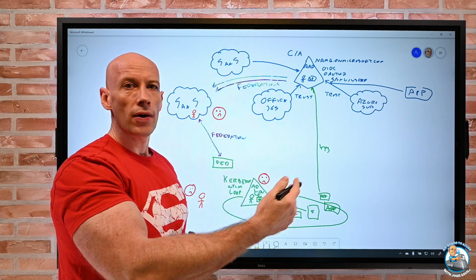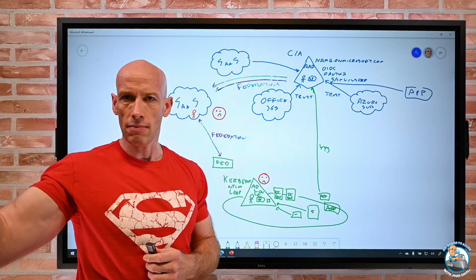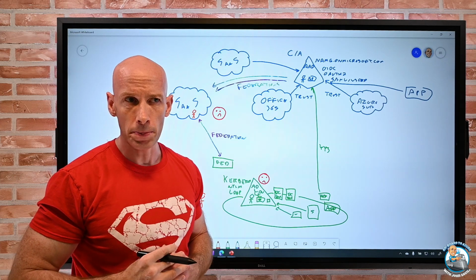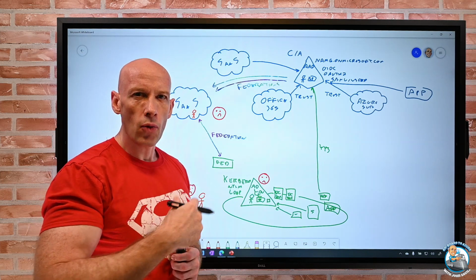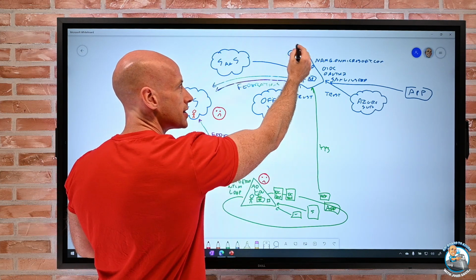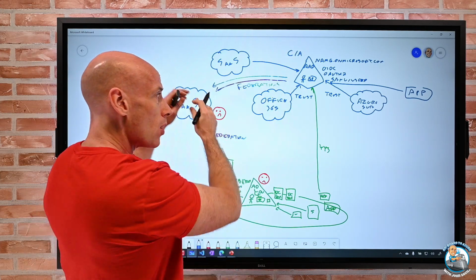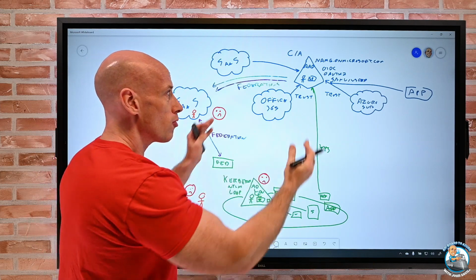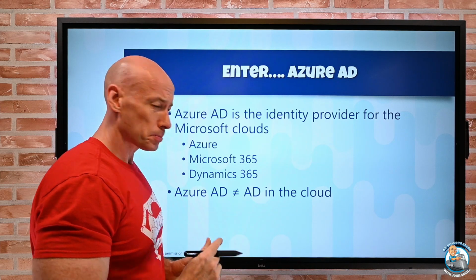I need you to be on a hybrid joined machine that's healthy. That health state comes from Intune, for example. Or, I've detected some enhanced risk. I want you to do an MFA, a multi-factor authentication. So I now get this centralized set of authorization controls, no matter what app I'm using, by bringing in this kind of central identity. So that's kind of a big driver.